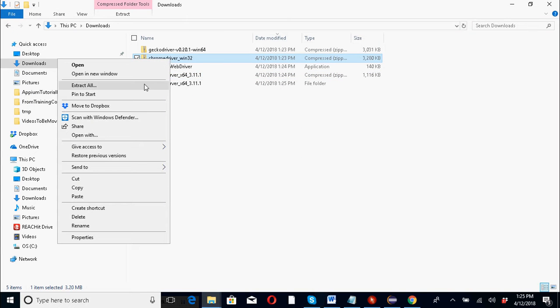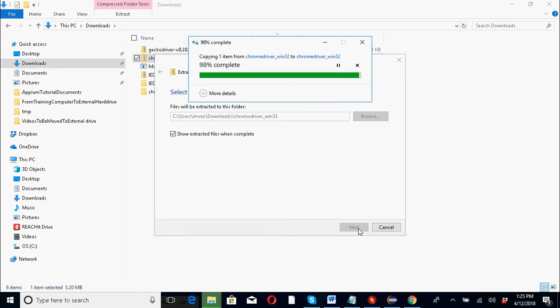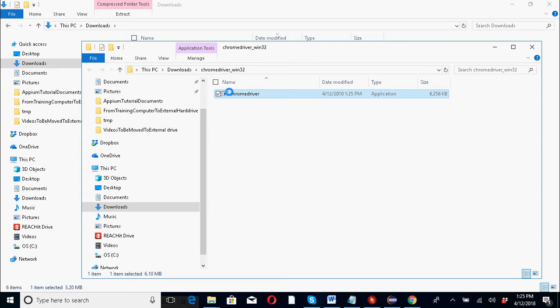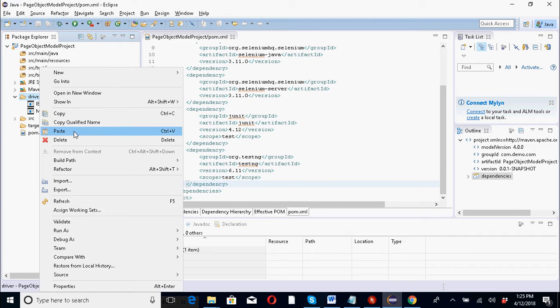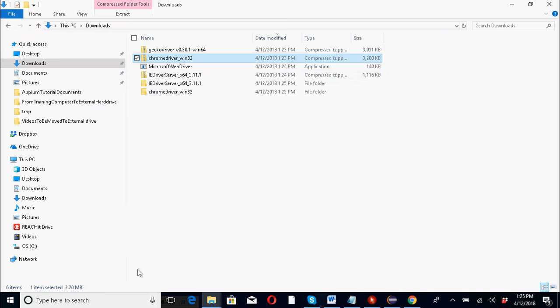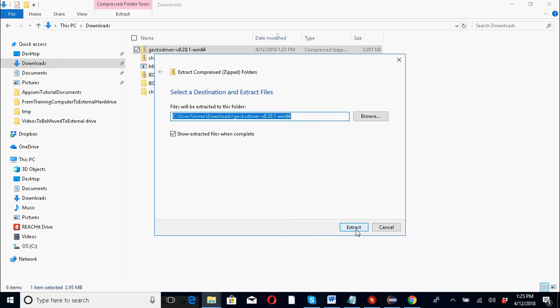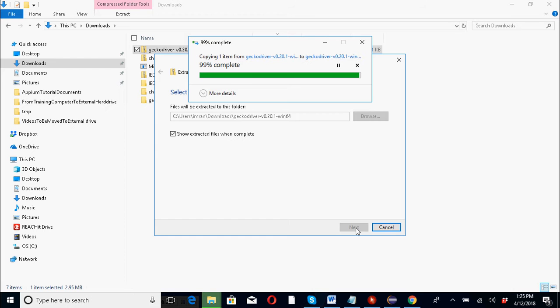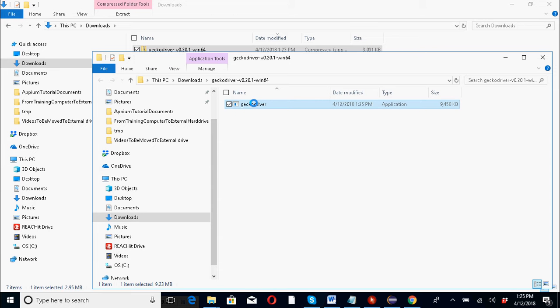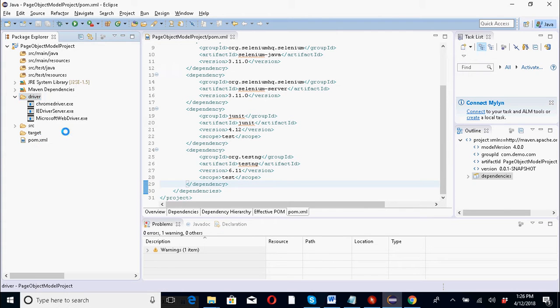I will unzip Chrome, and I copy this, and I paste here. So I have pasted 3 out of 4. I go back to the download folder again and unzip the Firefox. Okay, and I copy the driver, go back to Eclipse, and I paste it here.